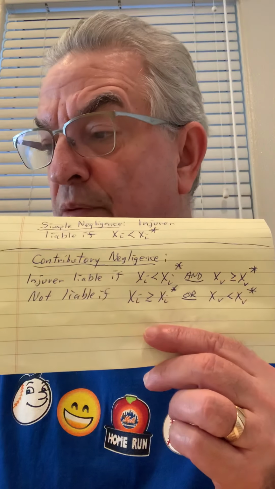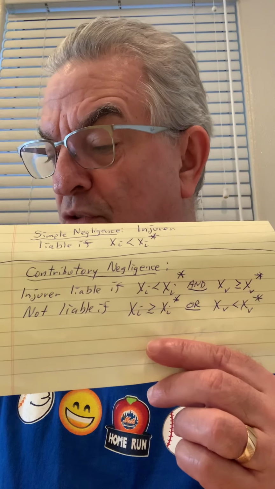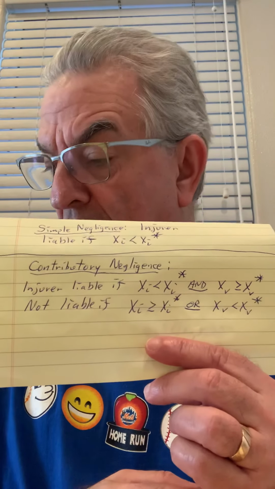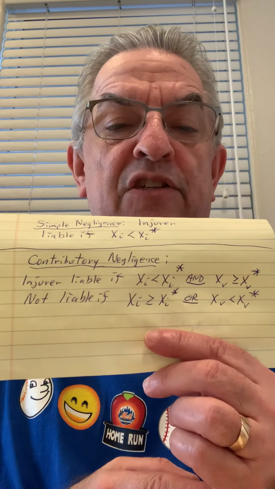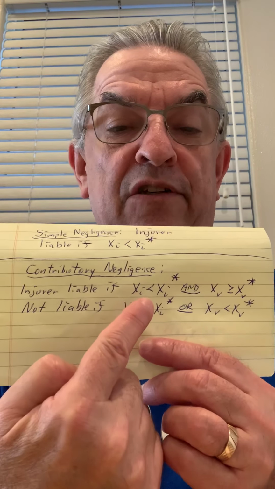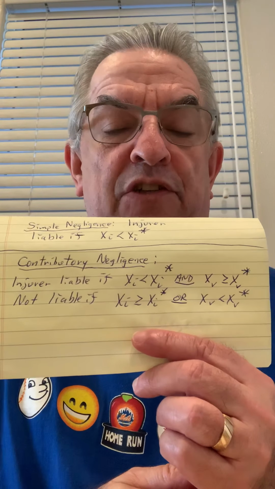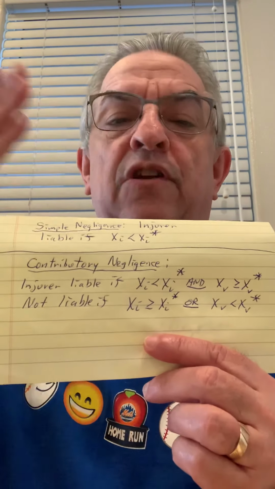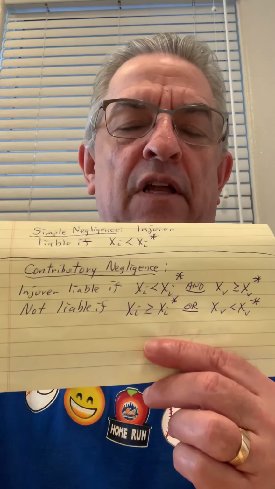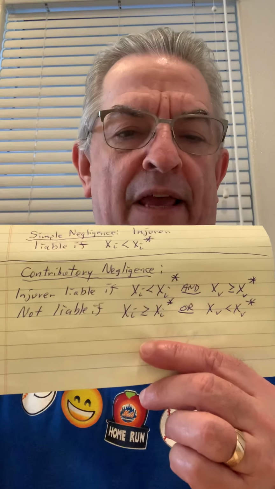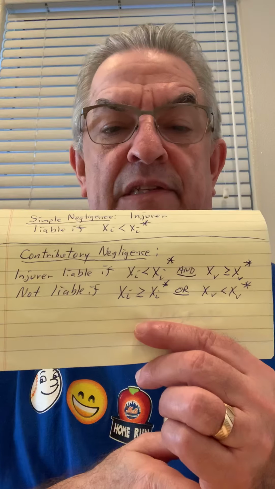So with contributory negligence, we've got a circumstance where the injurer is liable if he or she takes into account too little precaution, that's the injurer, and the victim takes at least the efficient level of precaution. We're efficient and the law trumps everything. But we're going to assume the efficient level and the legal standard are the same. Okay, so X star and X tilde are going to be exactly the same.